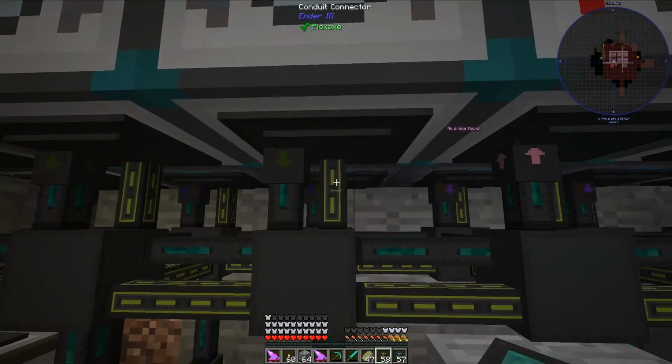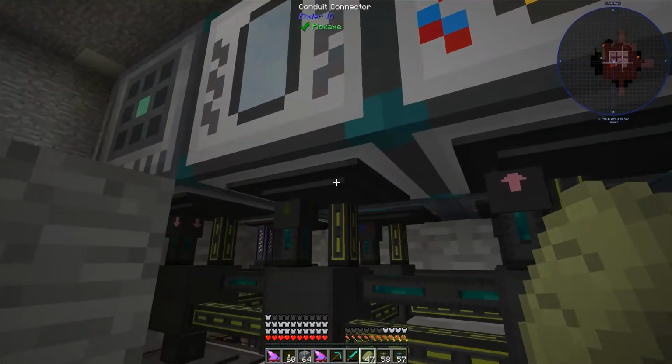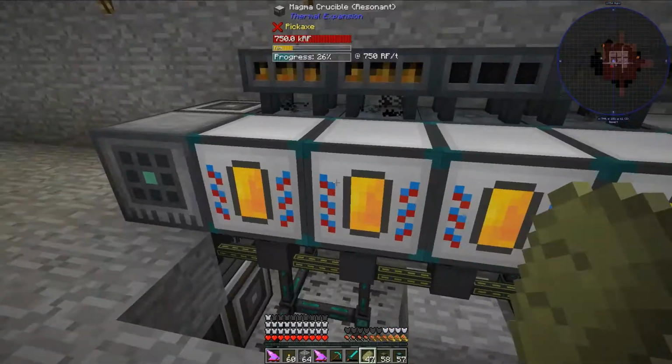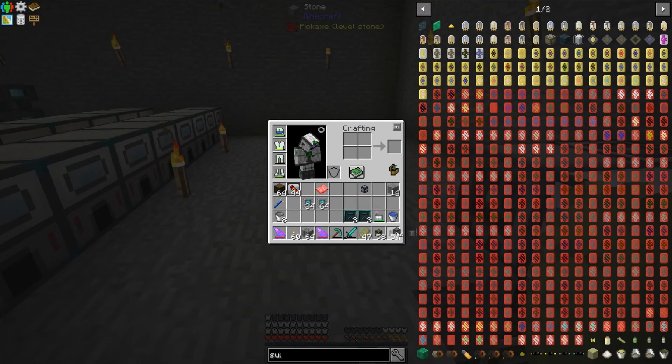Oh, what did I do? Okay, so pink. There we go. Once again, pink. Cool. So that's off and running, and that's producing the blazing pyrotheum. I actually need to get the liquids out, so let's set that up.